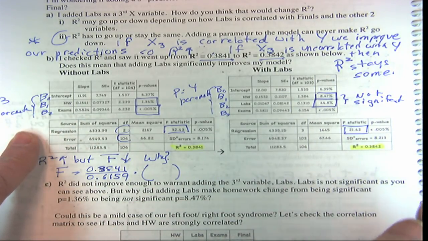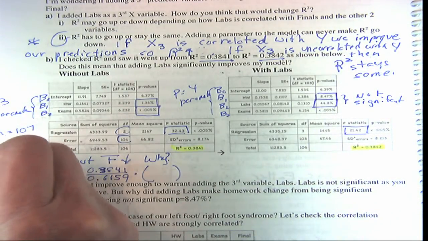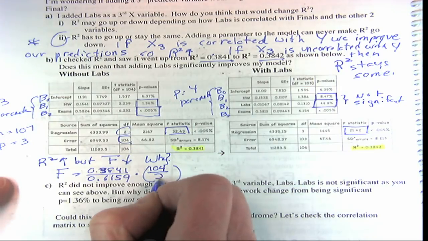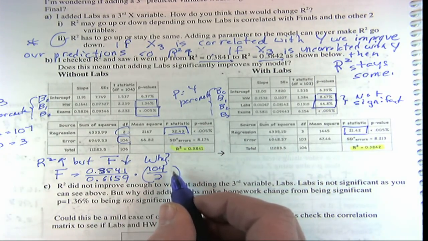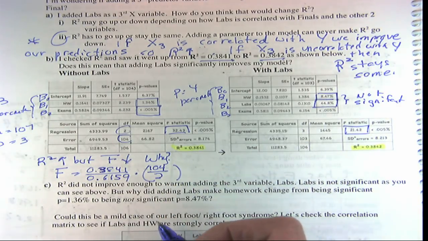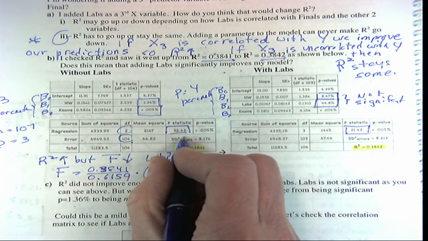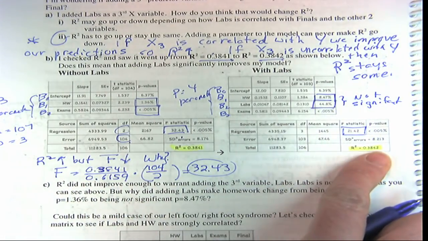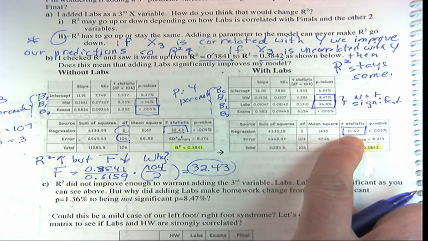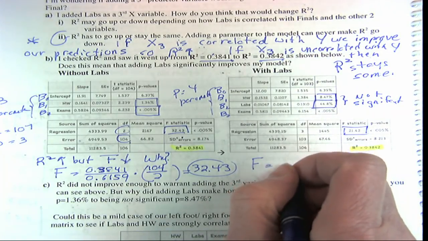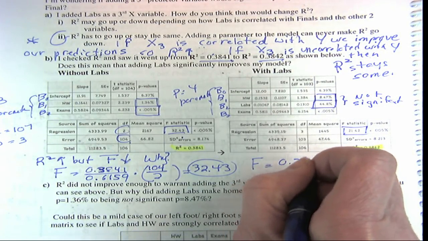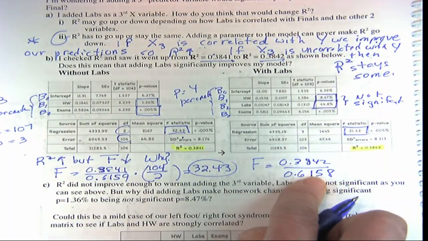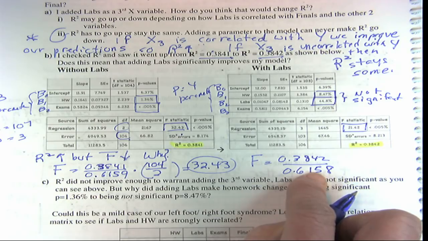So where is n in this? There's 100, I should write that down. N is equal to 107, and the number of parameters is equal to 3. So that's where that 104 comes from. 104 over 2, right? That's n minus p over p minus 1. And when I did that, that's where you get this F statistic. Okay? So even though the R squared went up a little bit here, look why you get a much lower F statistic. Here, this part, hardly, 0.3842. Okay, so you're going to get a tiny bit bigger right here. That's going to make it a tiny bit bigger. But look what happens when you add another parameter.